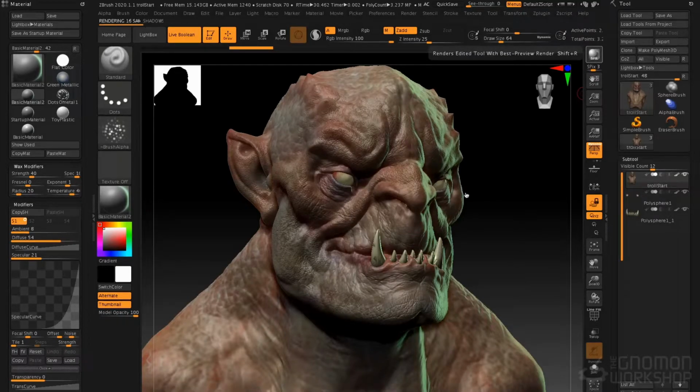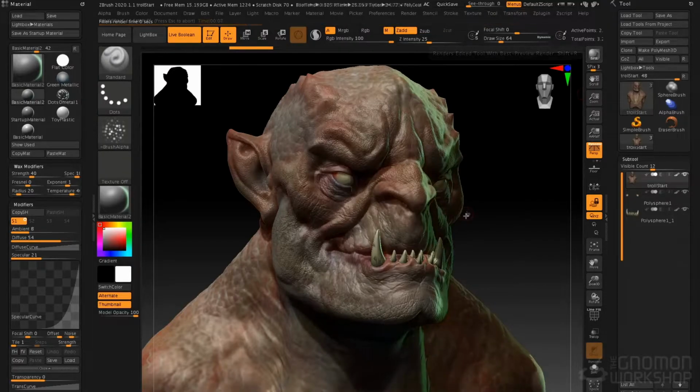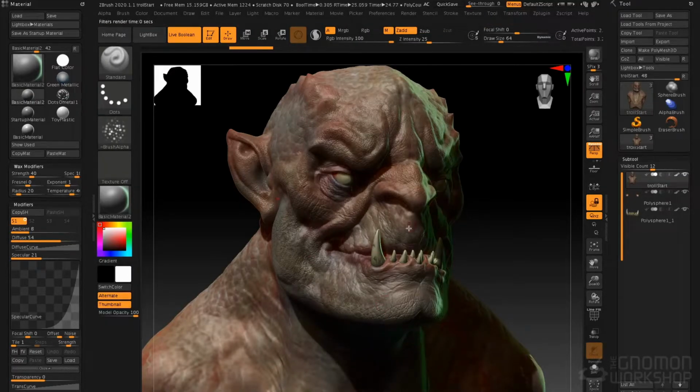And that's going to render with shadows. And you'll see in just a moment when it finishes rendering the effect that we get. And here we are. We've got our nice render with dramatic lighting and shadows. But notice the shadows don't really have a nice look to their edges. They're very, very hard. So how do we change that?